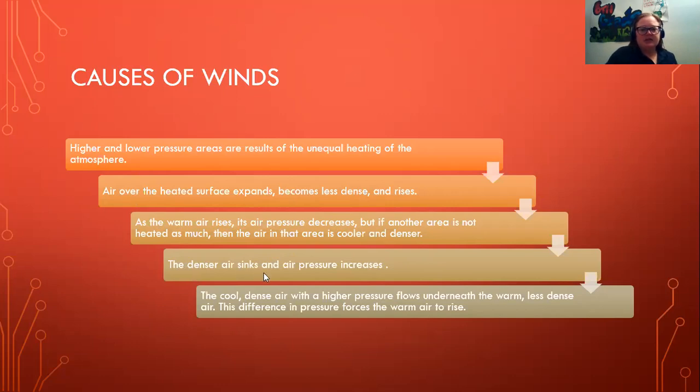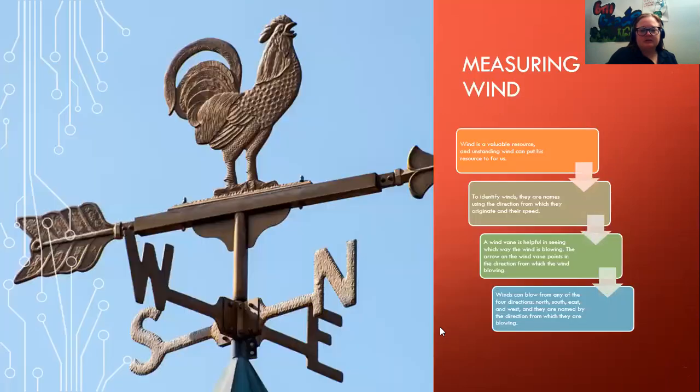The denser air sinks and air pressure increases. The cool, dense air with a higher pressure flows underneath the warm, less dense air. This difference in pressure forces warm air to rise.